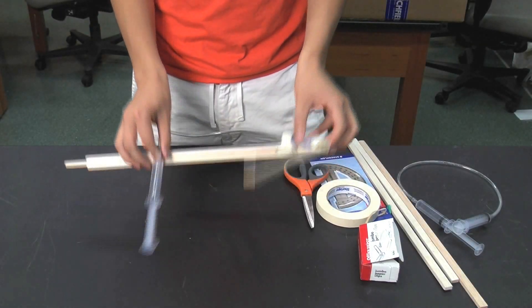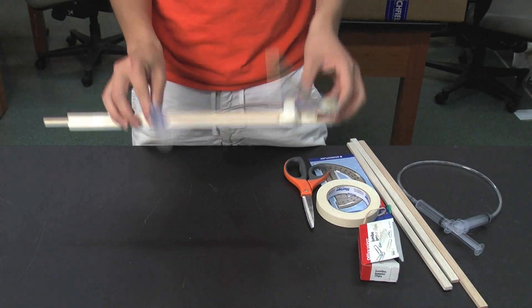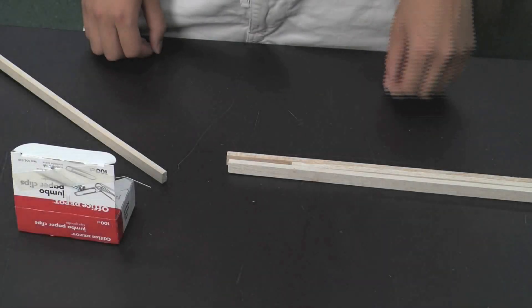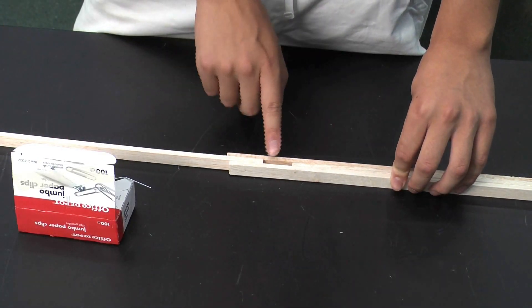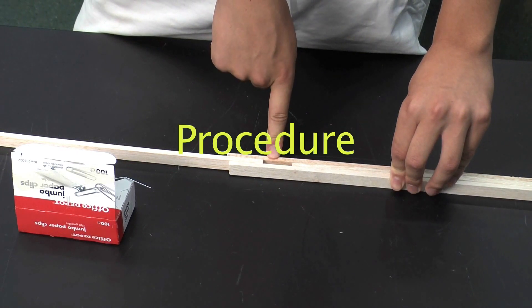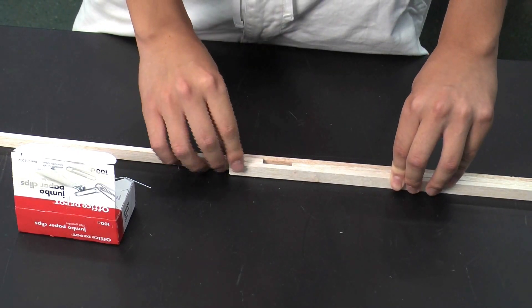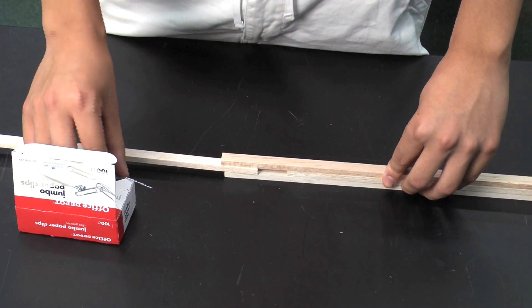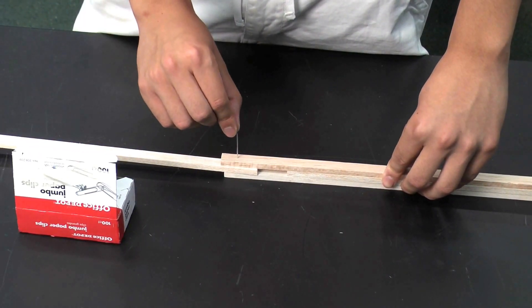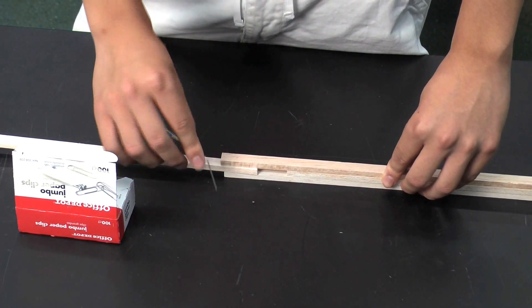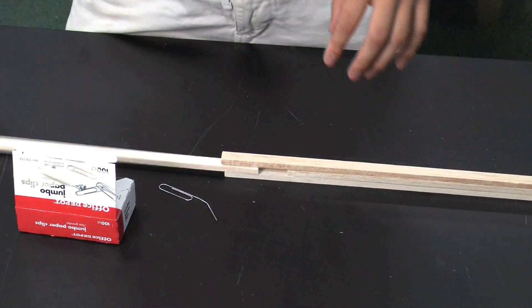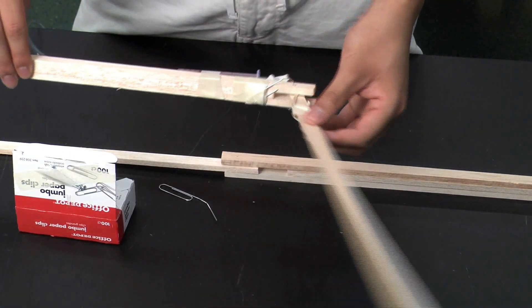You should build one demo arm to help the students get started. Join the three strips of balsa wood with a one inch notch in the middle as shown. Then using a nail or a paper clip, poke a hole through the balsa wood and thread the paper clip through the arm to use for the hinge. Make sure it can bend properly.